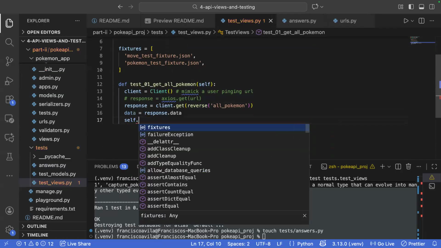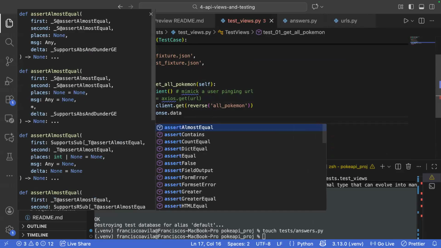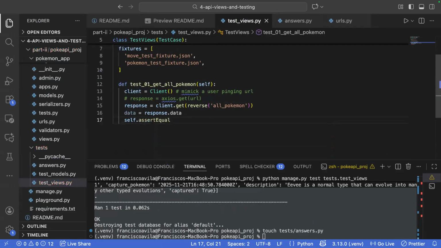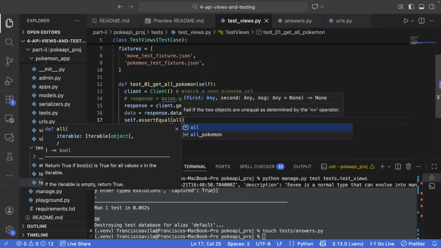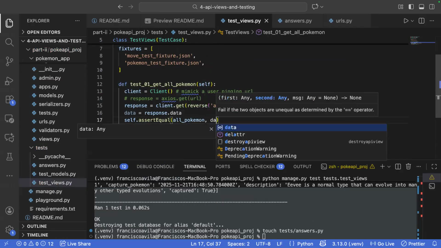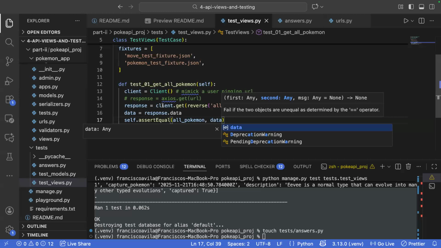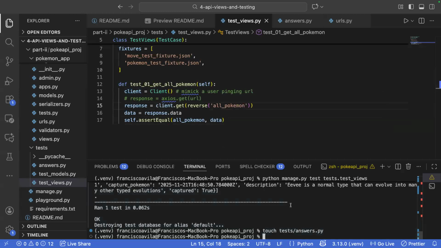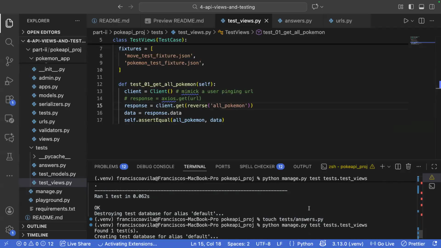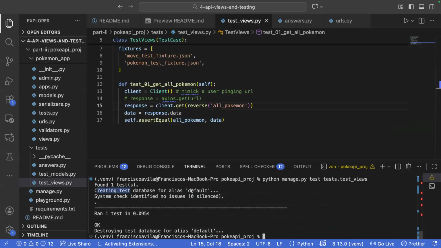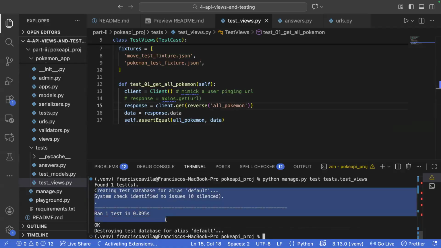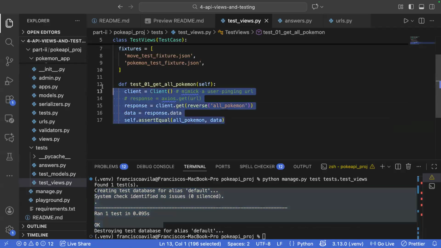Now I can self dot assert equals where all Pokemon is equal to data. Now I would expect this to be true. So let's go ahead and test it out. We can see that the database is tested. It runs the comparison between the two, and it returns OK. Right, so that's how I can ensure that this request was made appropriately.